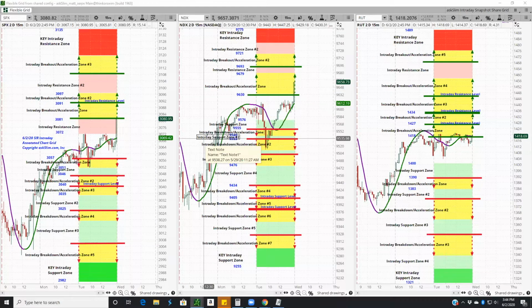And that's the purpose of this analysis, is to try to capture those areas of high probability where you're going to get a movement, an impulse move in one direction or the other, and then also to give you a sense of other areas such as support and resistance where things are going to change.